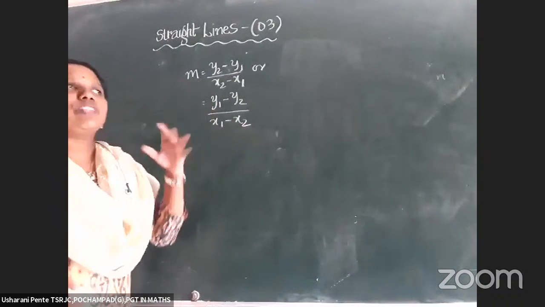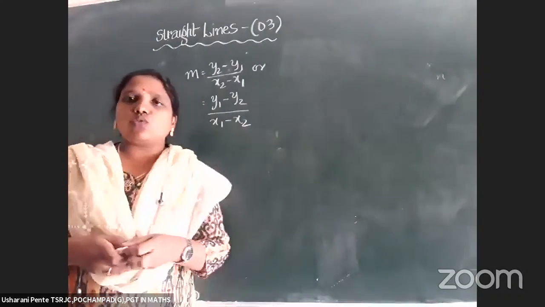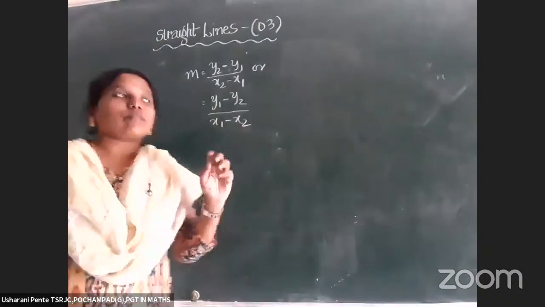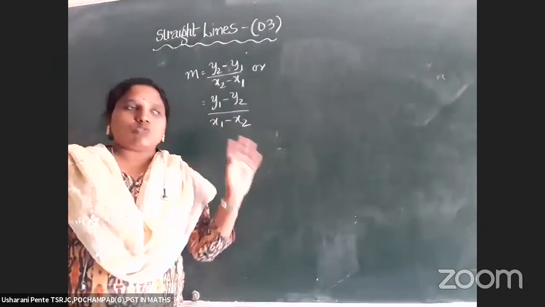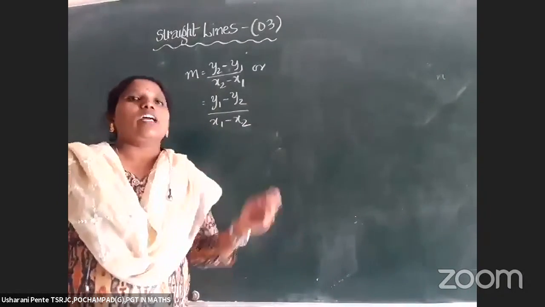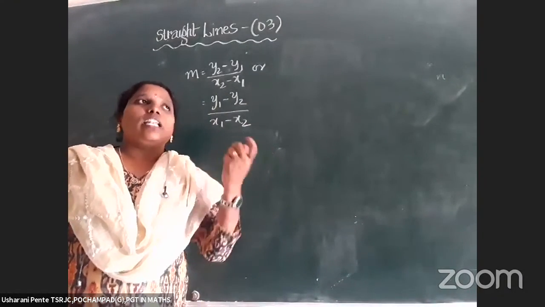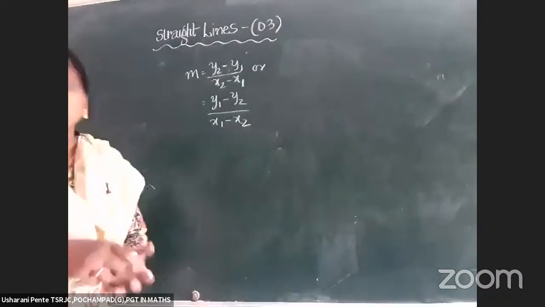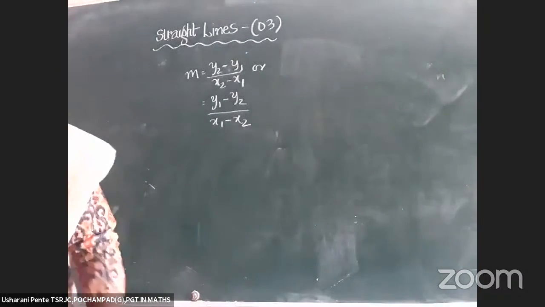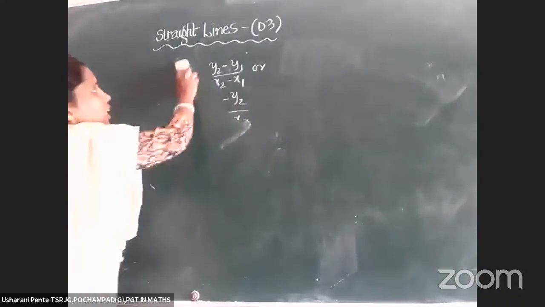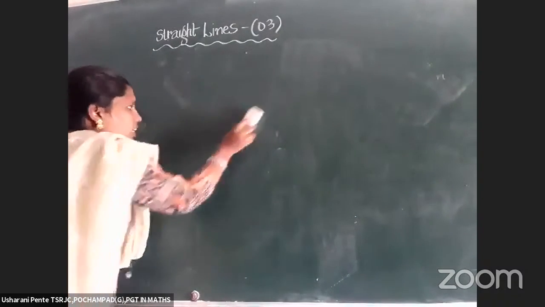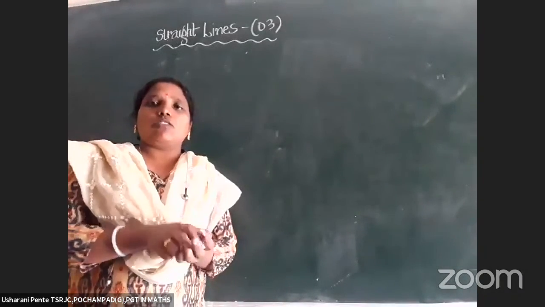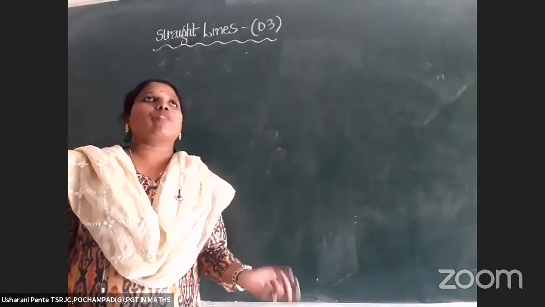Yesterday we have seen if two points are specified, how to find the slope. Also we have seen if the slope of a given line is specified, how to find the slope of the line parallel to the given line as well as the line perpendicular to the given line. Also we saw how to find the equation of a line parallel to the x-axis, and also the equation of the line parallel to the y-axis.